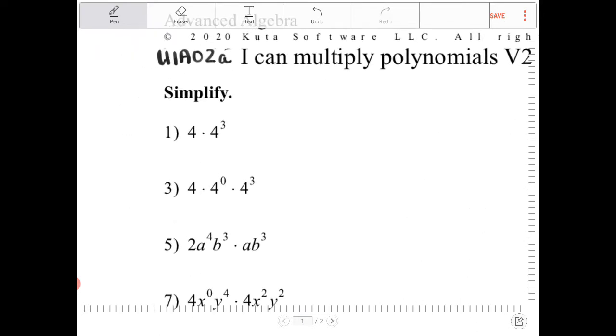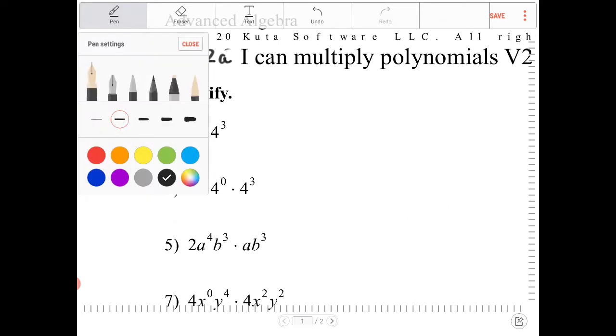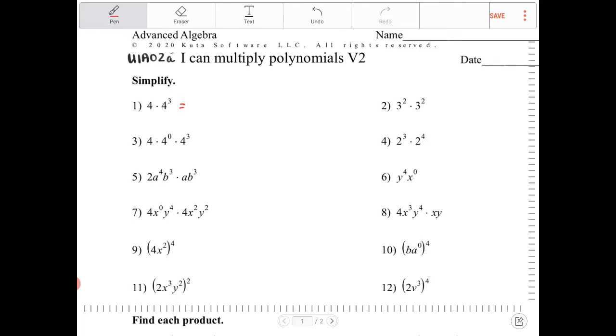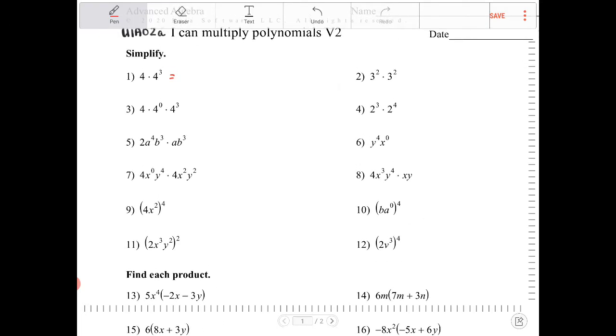All right, so I'm going to go through all the odd questions here in this exercise. So let's take a look here. I have 4 times 4 to the third. Now, you don't need to really evaluate what this is. I'm not asking you to figure out what the numerical value is. The goal of this exercise is to just re-express this as one term with one base, okay? Or at least the problems that are outlined from 1 to 12 here.